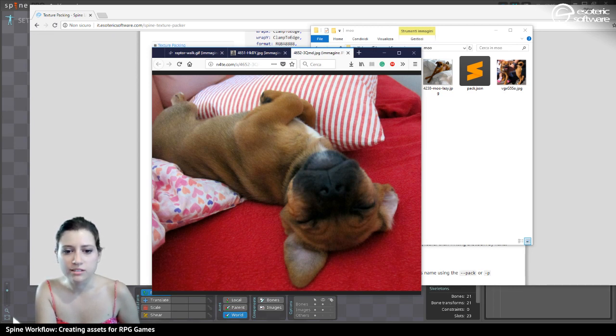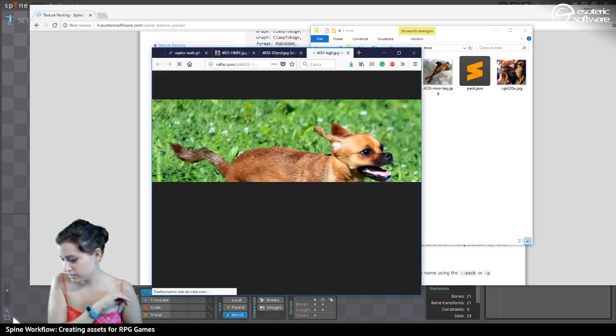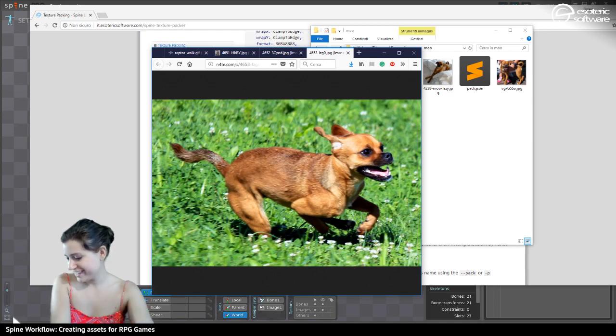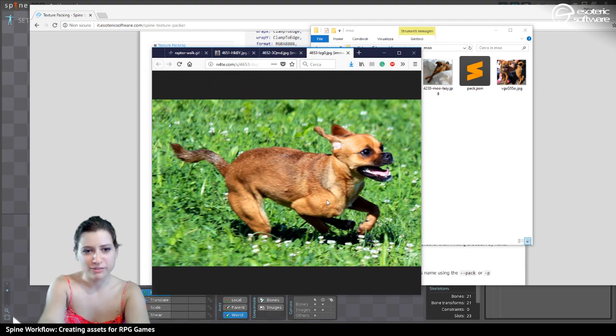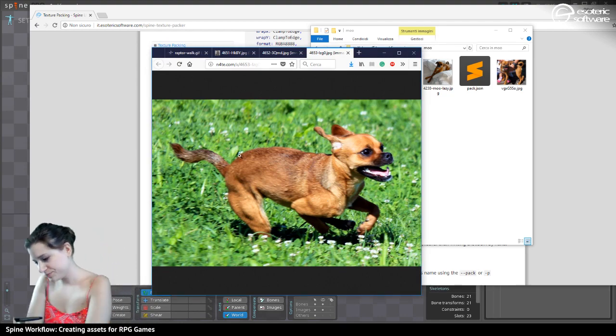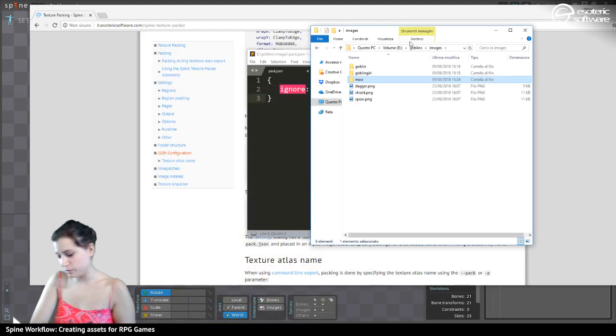Or no, I'll save it here for later in a messy place. Thanks for sharing new Moo pictures. Let's see the other one. Whoa! So nice. I missed this one, it wasn't in my collection yet. So we also have these 2 new pictures, but for now we'll keep just those.